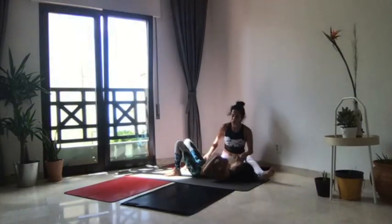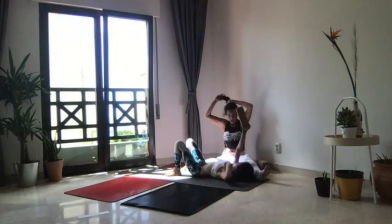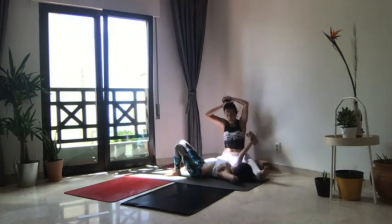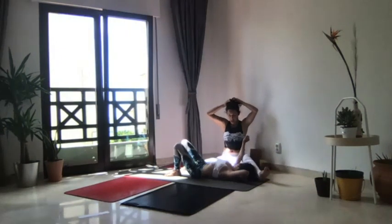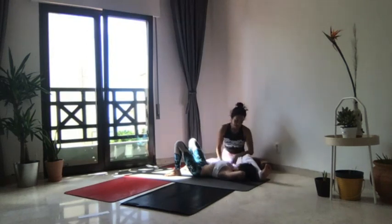So you move into your shavasana. Close your eyes. And I'm going to attempt to do a really nice mudra yoga, which I learned from a dear friend and teacher. So what you're going to do is place the focus, as last week we placed the focus into our senses, we're going to place the focus today into our lower back and into our ribs and our core.